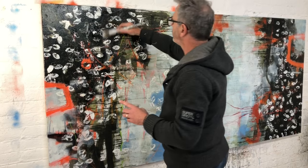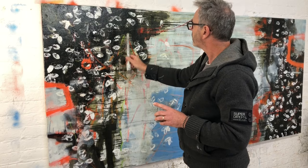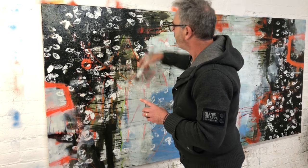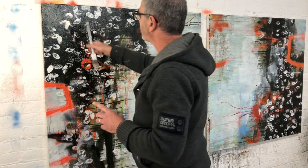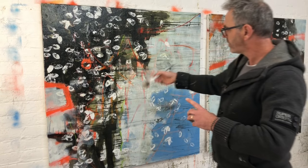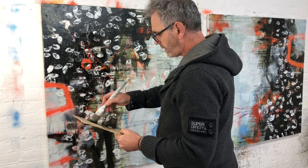I'm not going to do too much down there today — I'm just going to focus on this darker area because what I really want to do is work into these printed leaf shapes. At the moment they're very much just sitting on the surface and they don't really feel part of the painting, not really integrated. So I'm going to work over them and then wipe back through as well — lose them and then bring them back again. Hopefully in that way they'll start to feel a bit more interesting and also it'll add some color to them, because at the moment they're just white. I've got a bit of sap green and a little bit of black.